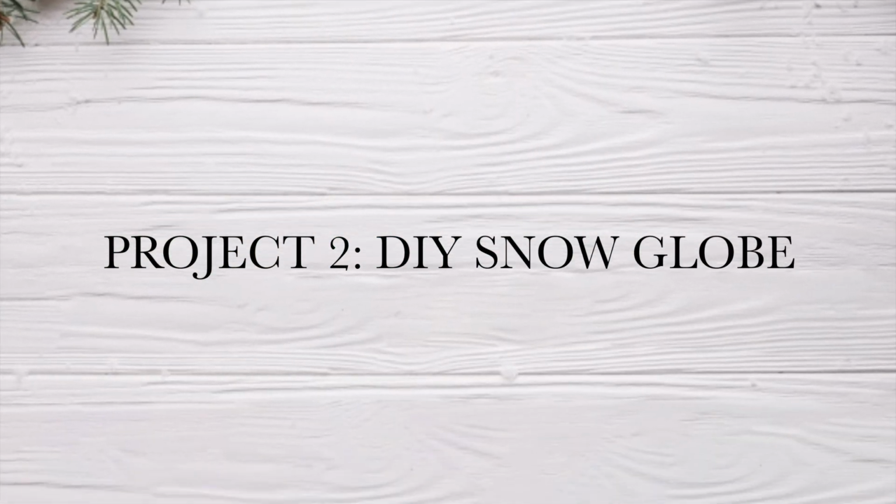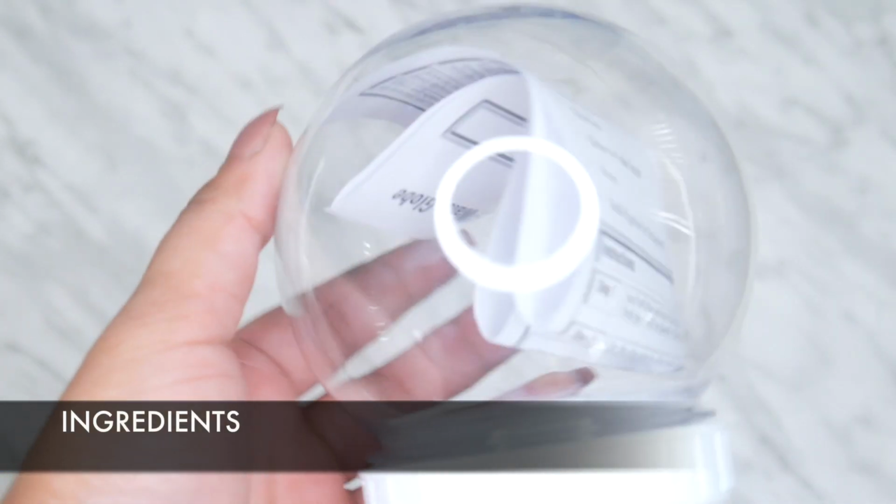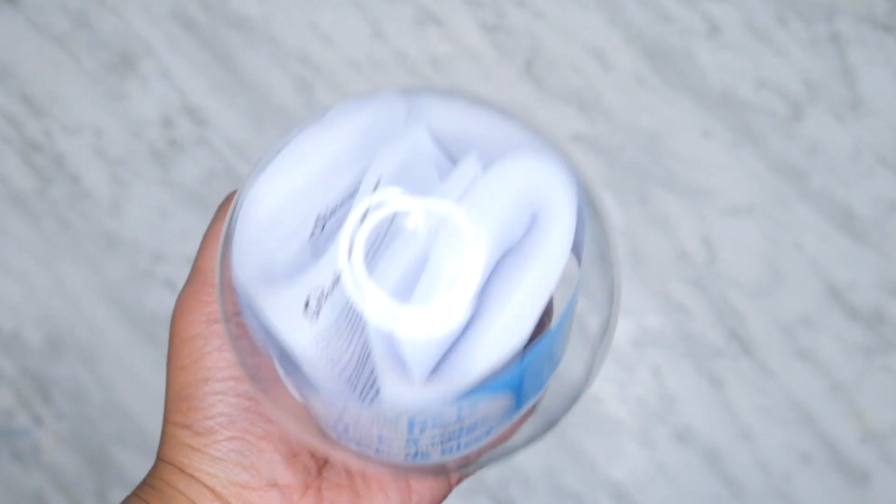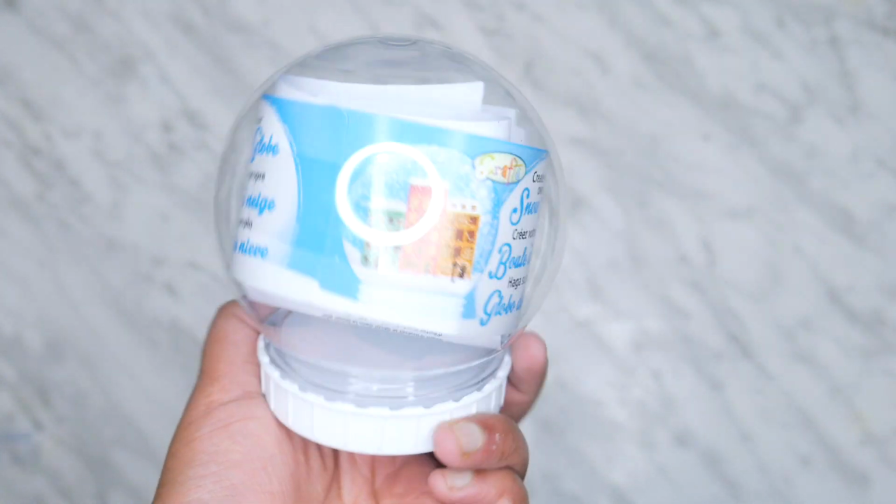Project 2 is DIY snow globes. So for this one, you're going to need a globe. So I bought one from Dollar Tree. This is a globe from Dollar Tree, and I got a globe from Dollarama as well. So, they're honestly pretty much basically the same thing, and I think around the same price.